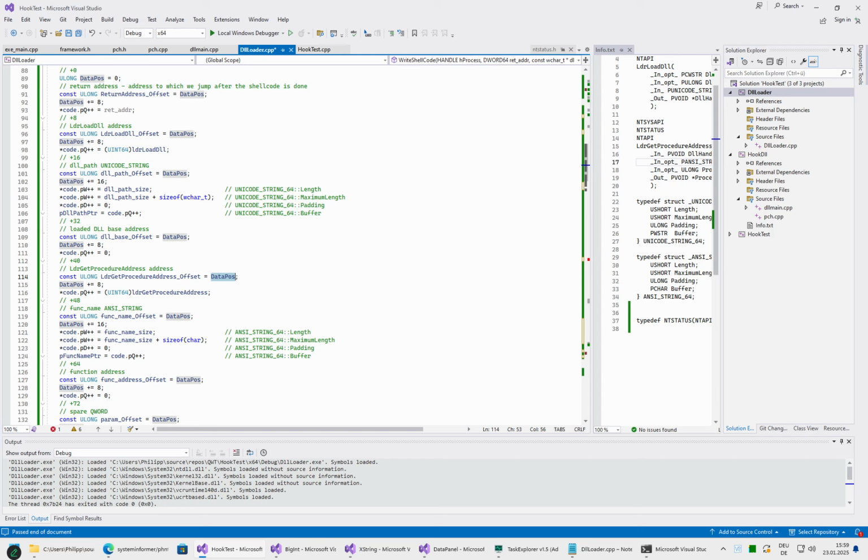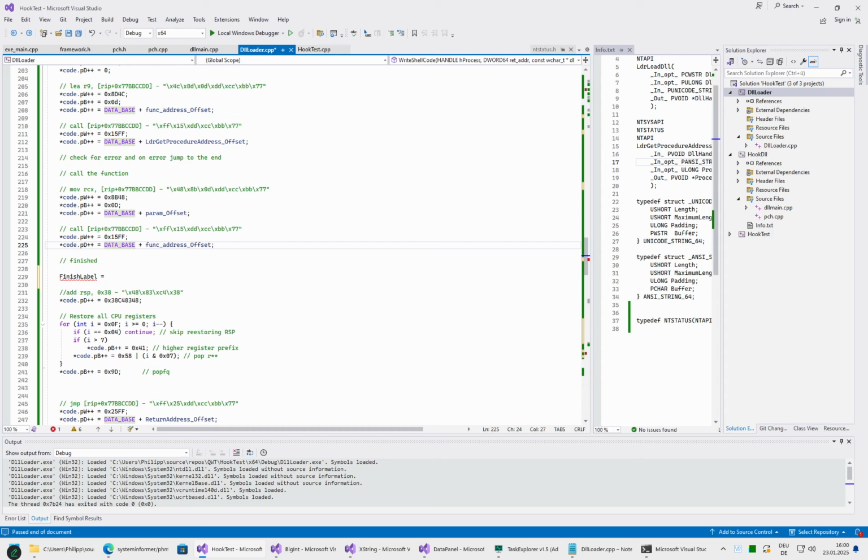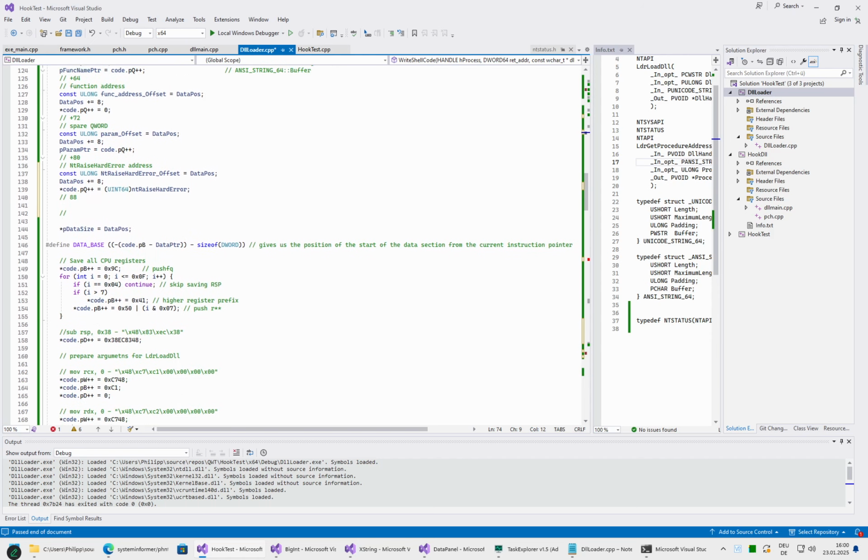That will be annoying to make this elegant, because we need to ensure that we will always have the right offsets. So for now, we'll just keep this as total offset.